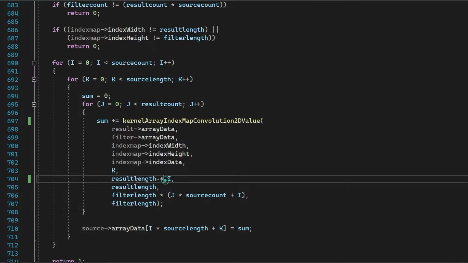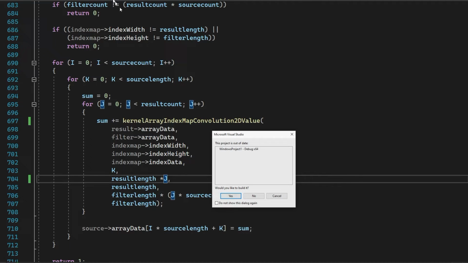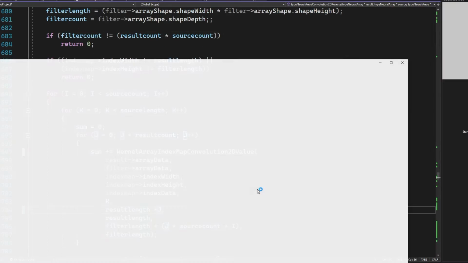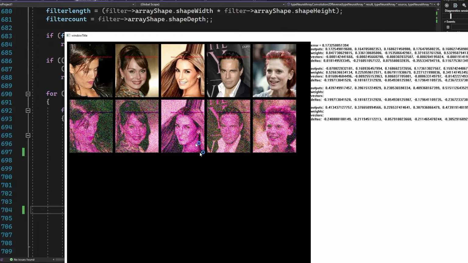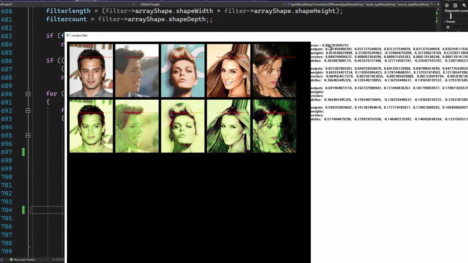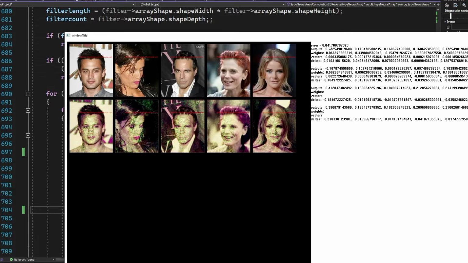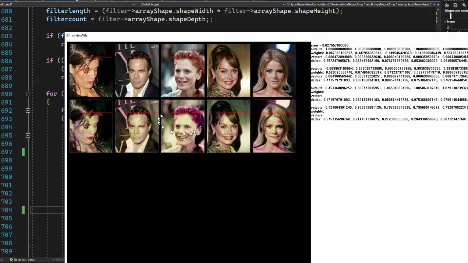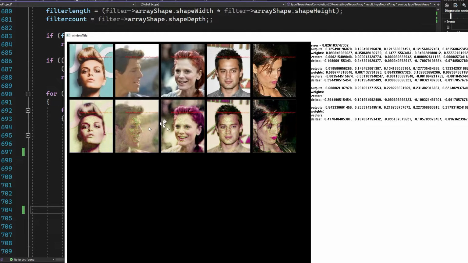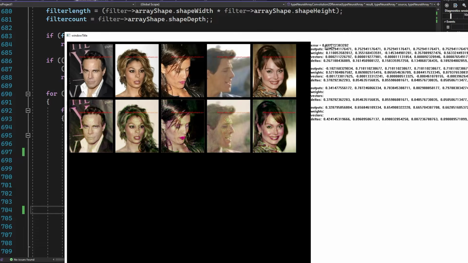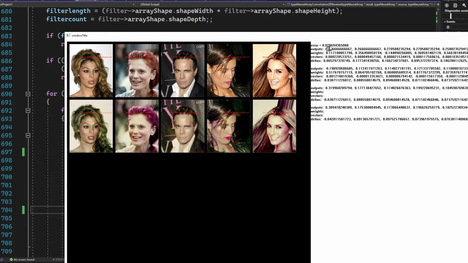Okay, let's change everything back. Result length times j. So that's pretty much it. Everything is working. Don't know what to say about it. A single error will mess everything up. And now it should be working. The error is going down: 1.0, 0.6, 0.4, 0.3, 0.2, and it keeps going down. The error is going down and the image is clearing up. So now it's working perfectly. If you leave it running for a minute or so, it's going to go to double zeros.